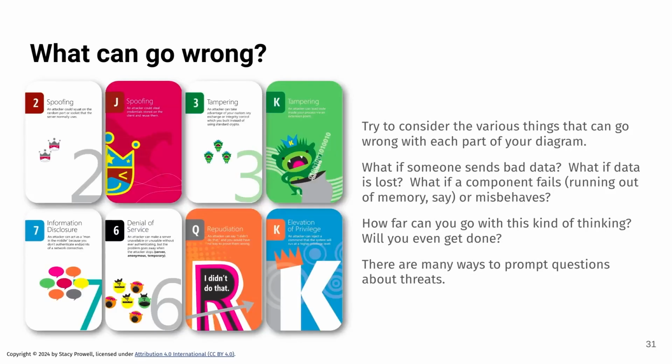So once you've done this, you ask yourself, what can go wrong? Right? You look at each of the boxes and each of the arrows, and you try to decide what could go wrong here. What if someone sends bad data? What if data is lost? What if a component fails? What if this little arrow breaks and I can't communicate? What if I run out of memory? What if one of these little boxes goes down, right? That server fails, or someone trips over a power cord. What happens then? Okay, and you have to answer these questions, and sometimes the answer is, okay, well, here's how I can address that. And sometimes the answer is, I don't know how to address that, so maybe I don't.